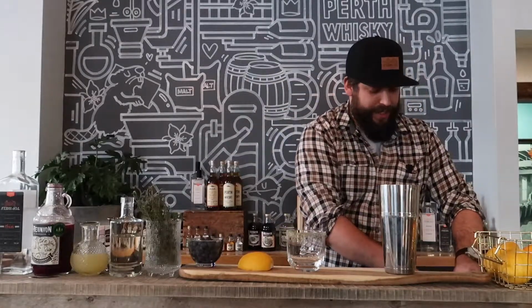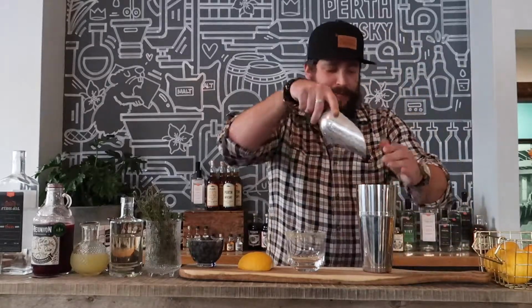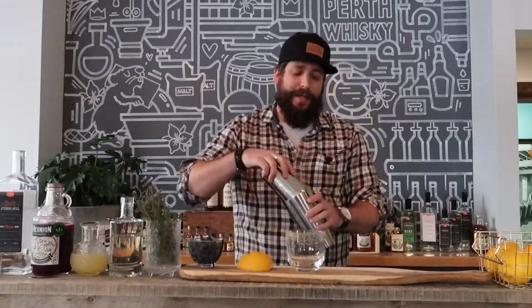Now that this is done, I can go ahead and add some ice to my cocktail shaker, and we're gonna start shaking up this cocktail. Just gonna add some dilution, it's gonna chill, and of course, it's gonna blend everything together.